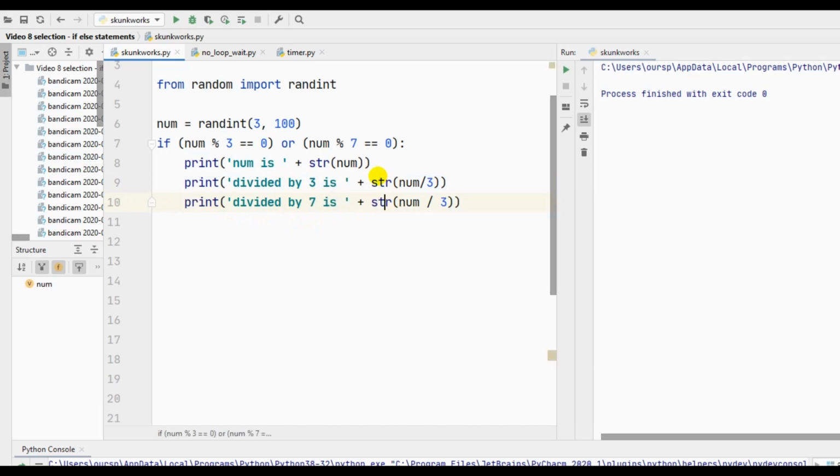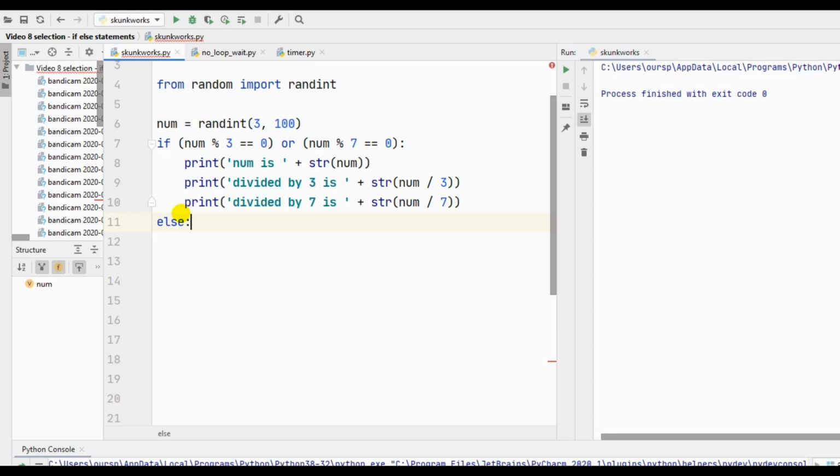The reason that Python spread those out is because Python actually prefers this, which I have to say is probably a little bit better. So I'm going to leave it like that. Because, I don't know if you've noticed, but when I pasted it, Python tried to do its spacing for me. Okay, else means that the number that's been randomly generated is neither exactly divisible by 3 nor exactly divisible by 7.